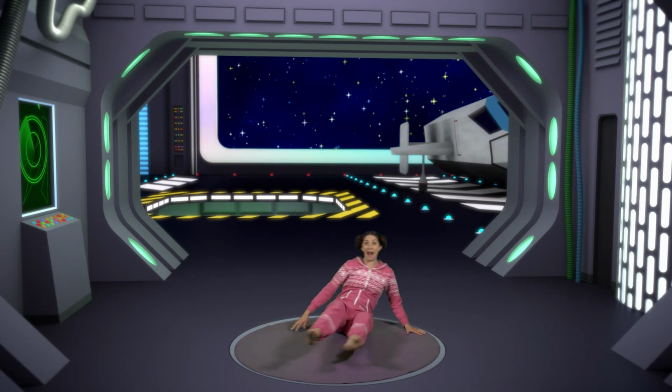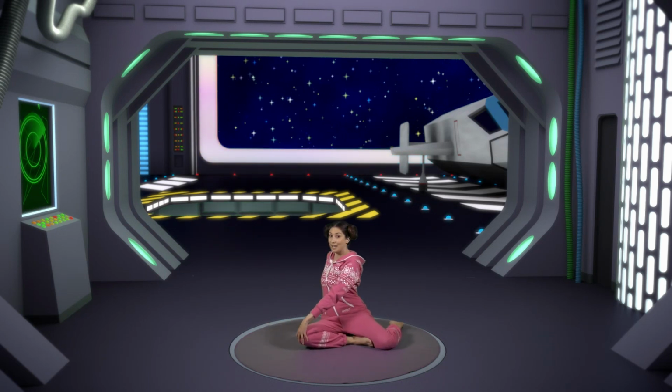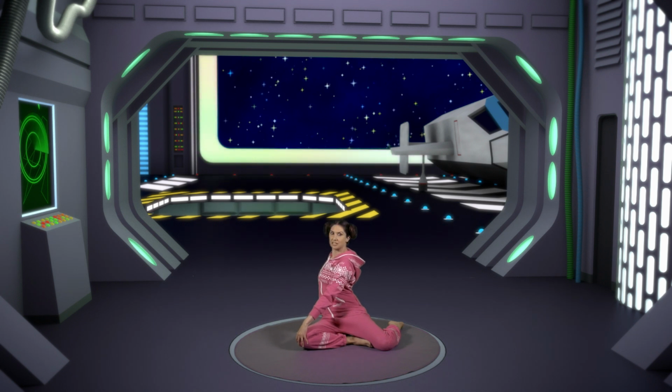Then we take our legs round to the other side. We take our other hand onto our knee and our other hand behind us, looking over our shoulder, back to the front. "You're my only hope."